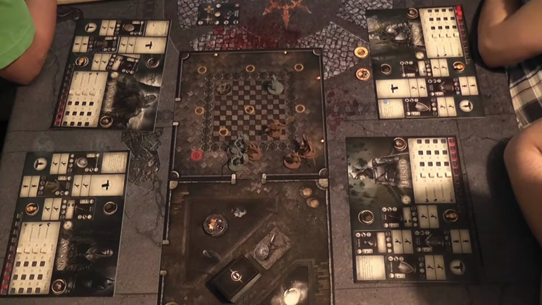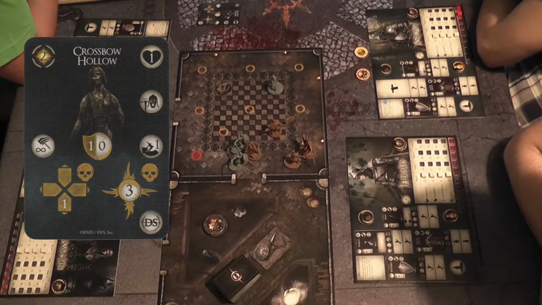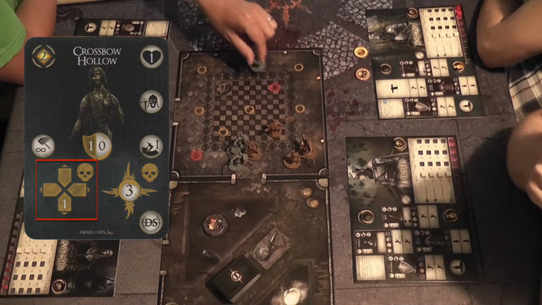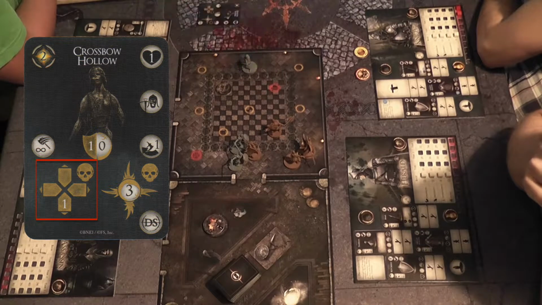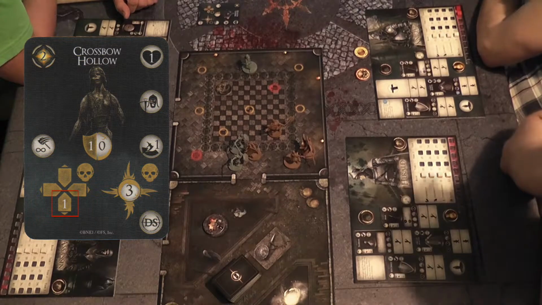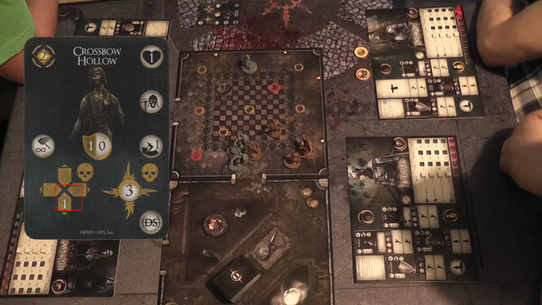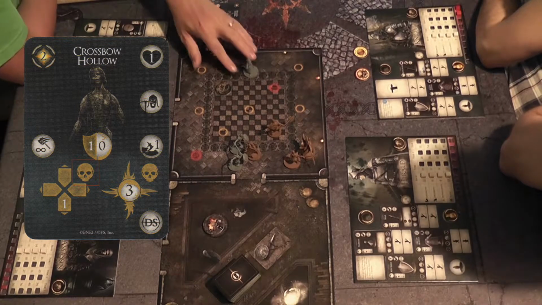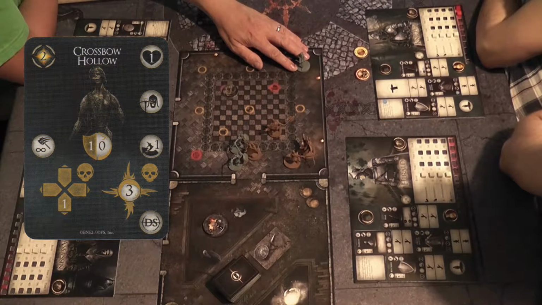Okay, so now we activate the crossbow hollow, and his thing is to move 1. He retreats back 1. So there's a symbol there. You can see that there's a forward, left, right, and a back, and there's a 1 in the back. So he retreats from the person with aggro. Yes, because there's a run away skull there, so he always runs away from the person with aggro. Yeah, cool. Will he actually go that way? That's further. Makes slightly more sense.